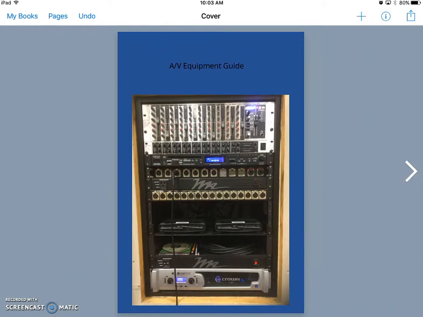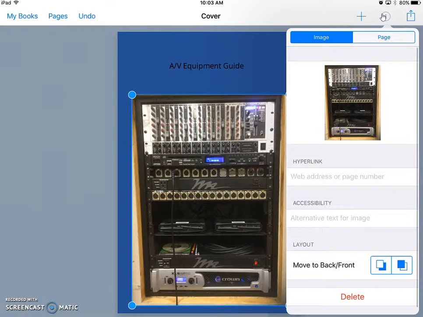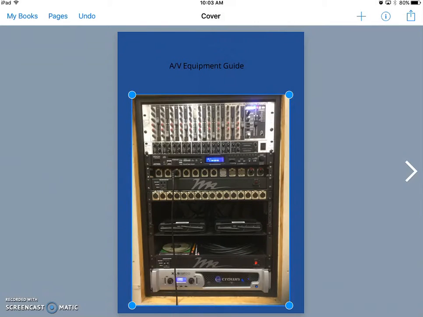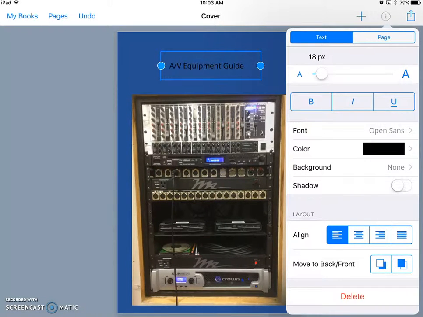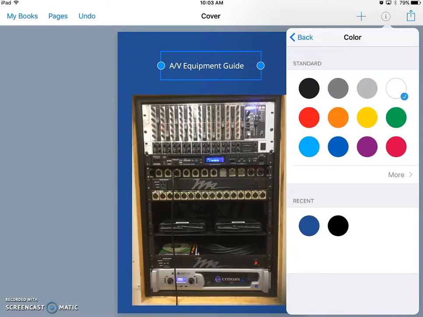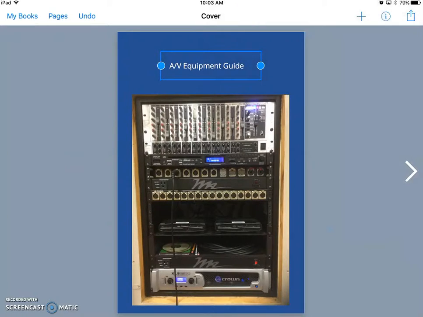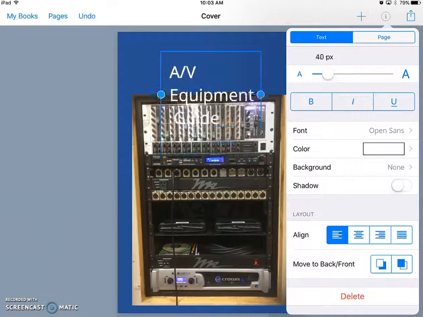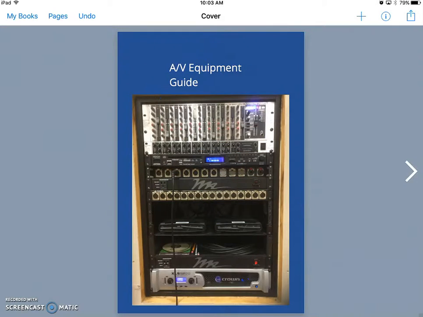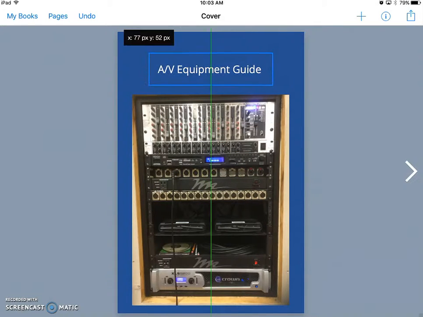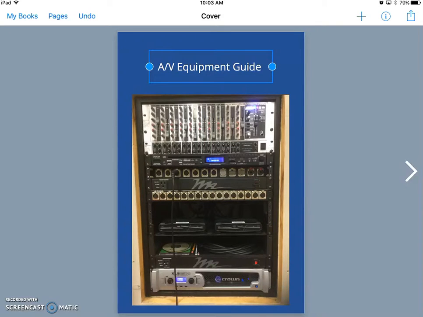The black is a little dark, so I want to show you something. Notice if I have my photo selected, it puts the blue box around it, and I'm tapping the I up here in the top right. That gives me options for editing my photo. But at this point, I like my photo, so I'm going to tap in the blank area. Now you can see that my font is highlighted, so I tap the I, and here comes a whole bunch of font options. So I'm going to tap here, pick white, hit the back button, and make it a tiny bit bigger. Obviously that's too big. You can drag your box, and it takes a little work. The kids will be good at this, and they will enjoy doing it, and I like that. So that is essentially how you've made your first page.